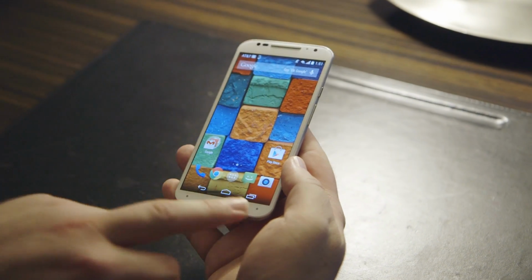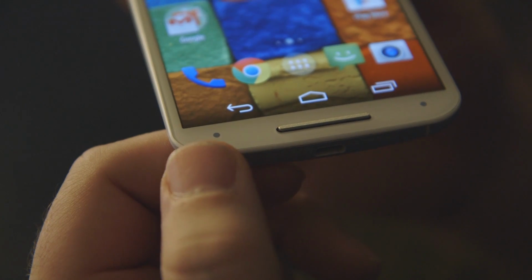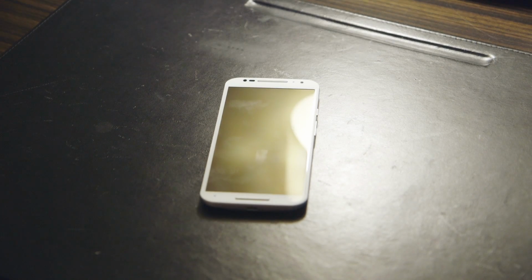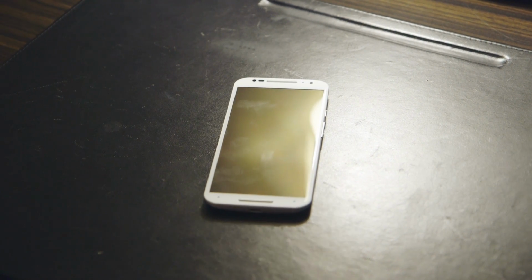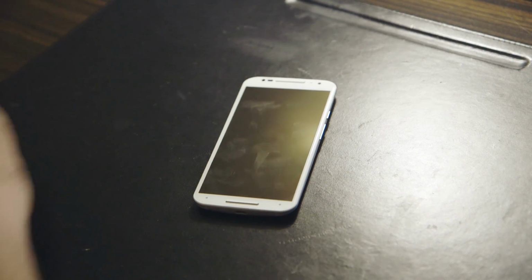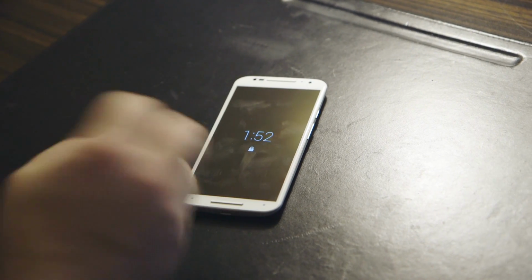Now you'll notice, you can't see it on the black version of the new X, but on this white one there are these dots along the bottom, and there's also one at the top. And these are infrared sensors. So if I put this phone here and I want to see the active display, which is one of the trademark features of the original Moto X that they've kept for this device, I can just wave over it and that will turn on the display.